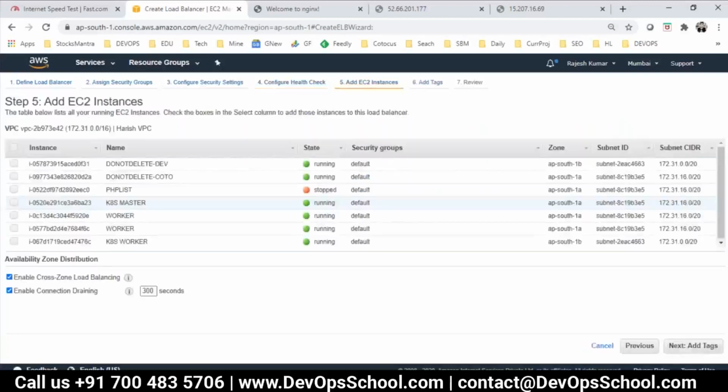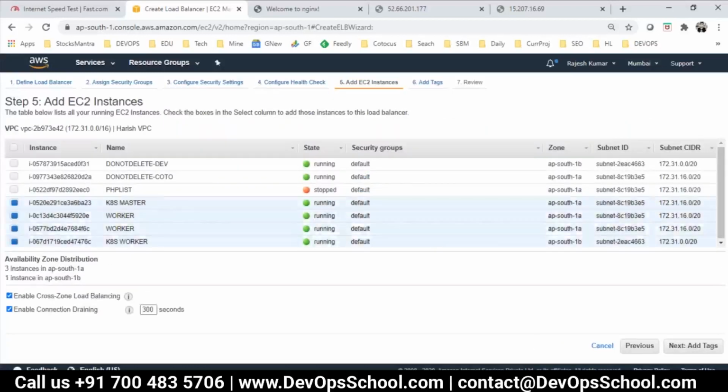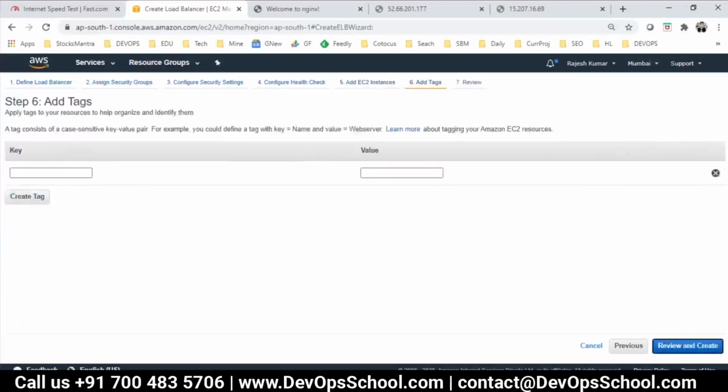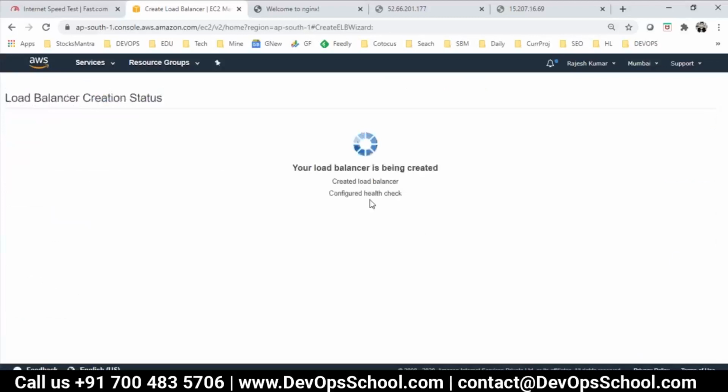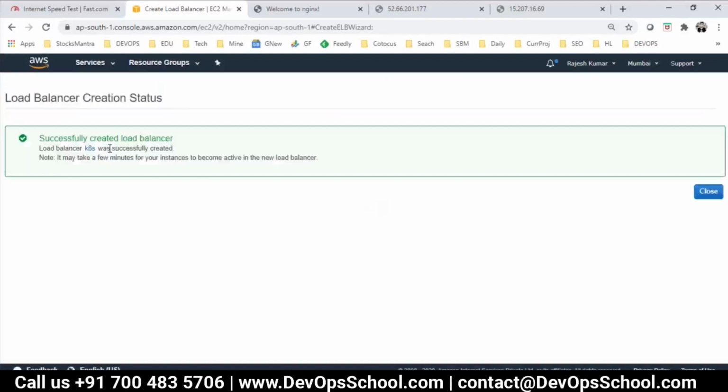And which are the nodes that are part of the cluster? Manually, I'm doing it. Worker. These are the 4. One of the workers is not responding for some reason. I have not got a chance to look into that. Create. That's all. So now guys, I got this load balancer done.